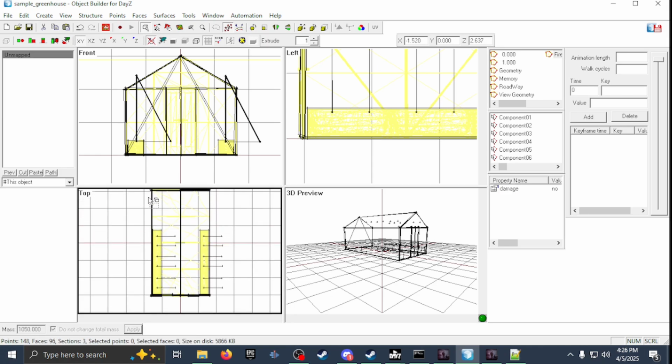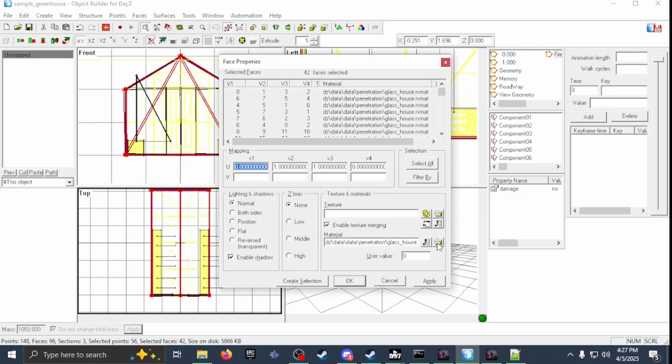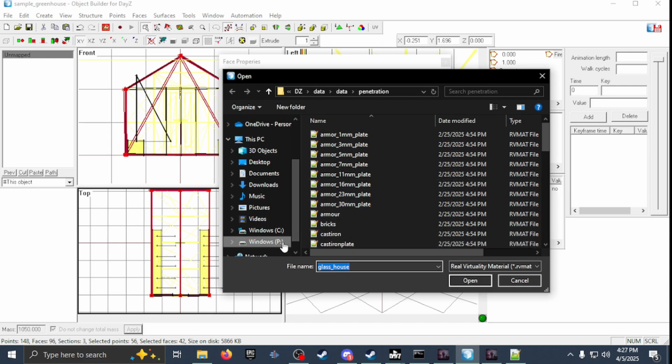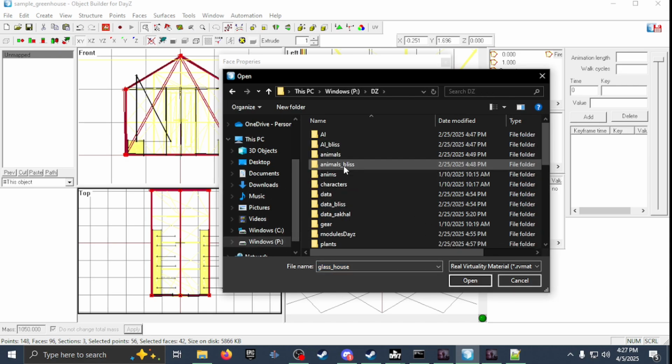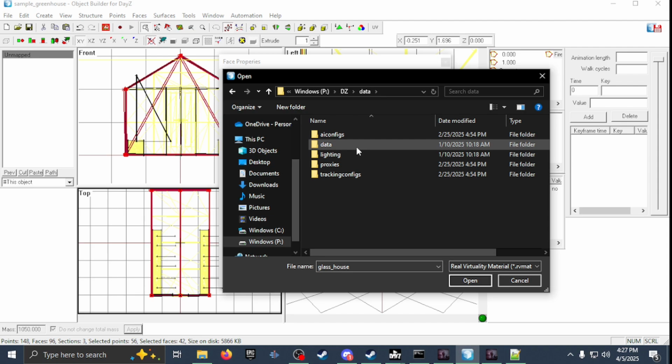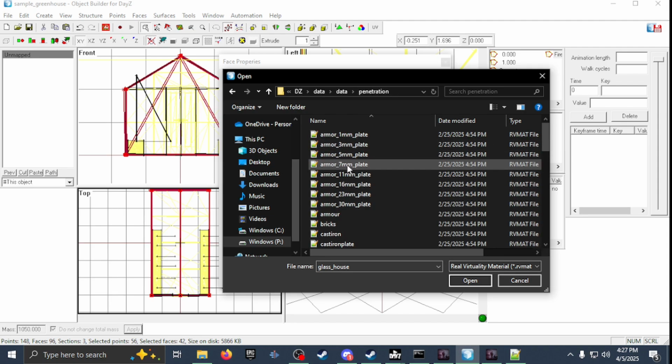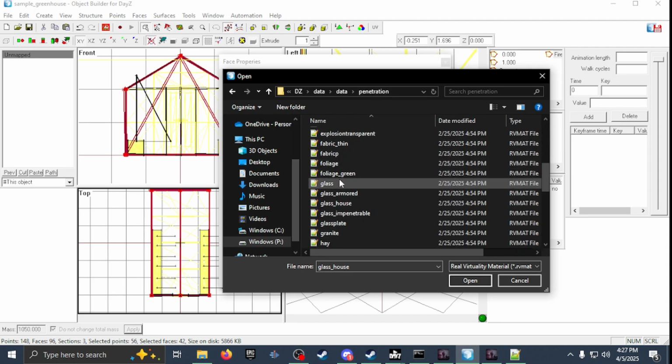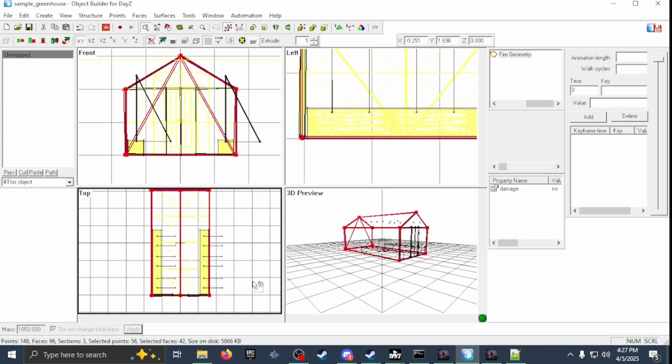Then you're going to go through your main model, your components, and apply your RV mats for penetration. So you're going to select just the glass exterior, maybe just get the exterior. Anything that's going to be glass. So get the exterior, hit E. Now under material, open the folder. P drive, DayZ, data, penetration, look for glass, boom, and then apply it.